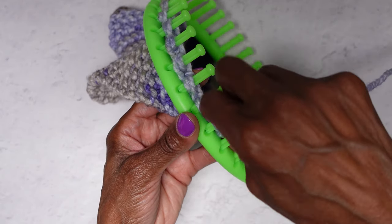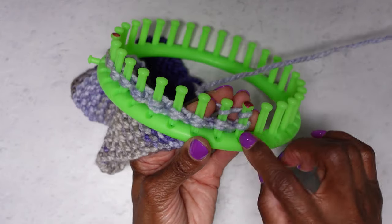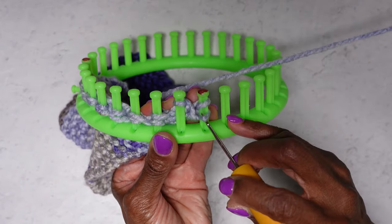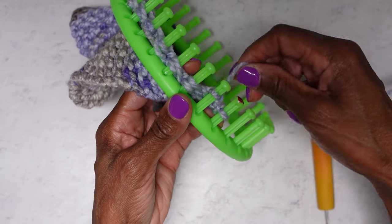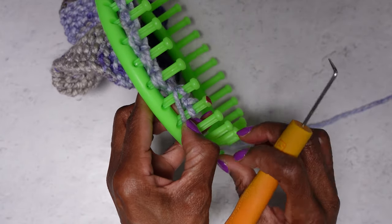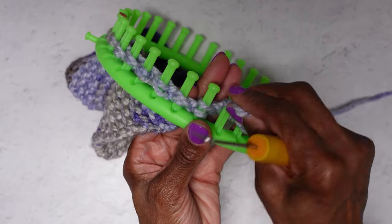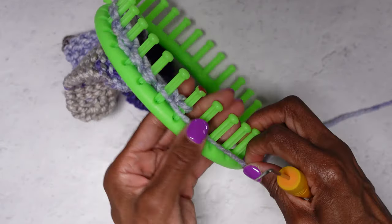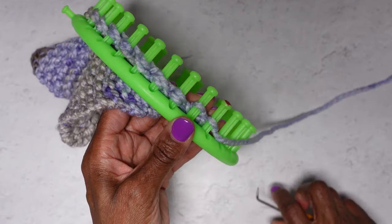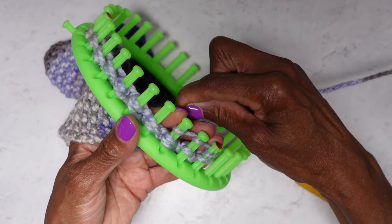going to e-wrap, bringing in the first one that has two loops on it. And we're going to treat those two loops as one, up and over, up and over. And then we're going to purl both of these all the way. Everything that we just e-wrapped, we're now going to purl when we go back, when we're doing the second half of the square. Okay, and now we're going to e-wrap, e-wrap, e-wrap.